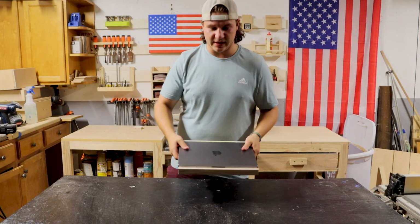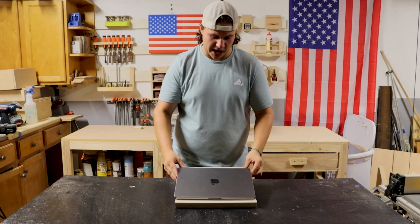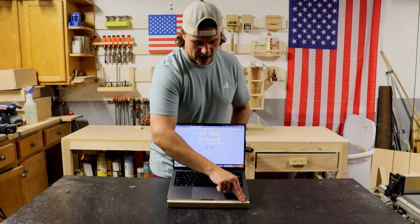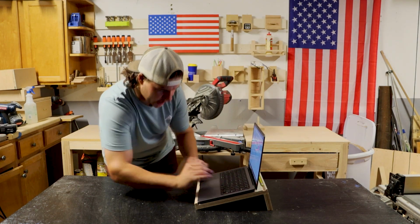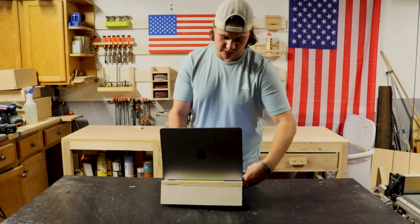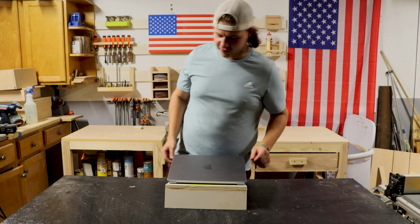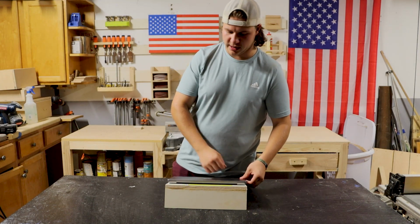So here we have the laptop stand. As you see, this piece is dry here, that maple piece, and when you push this down there, can't go past it, and it's below the actual piece of the laptop there. So when you're working on it, your hands aren't gonna hit it there. And then of course in the back here, we've got that pencil holder right there, just a little fun thing to add there. A few more dollars for that, you know, it's just a cool idea.